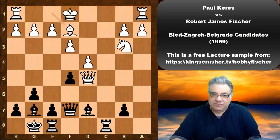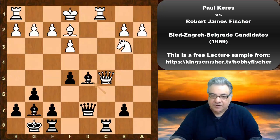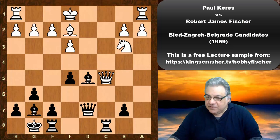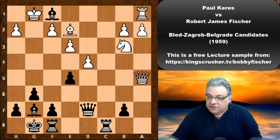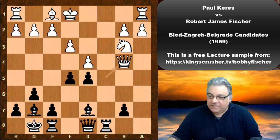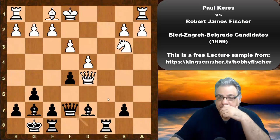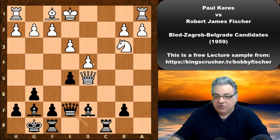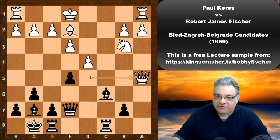In this variation, black plays Qe7 — this would be the punishment. Qe7 sets up all sorts of threats. For example, Be2 Bc6 skewering the Queen to the pawn, but first Qd7 because that was hitting the Queen, and still black is in great shape. If d5, taking hits the Queen, and if the Queen moved it's still better — we're going to win g2. If instead of d5, castling, then Bxg2 hits the Queen winning an exchange. Disasters result here after Qxd5.